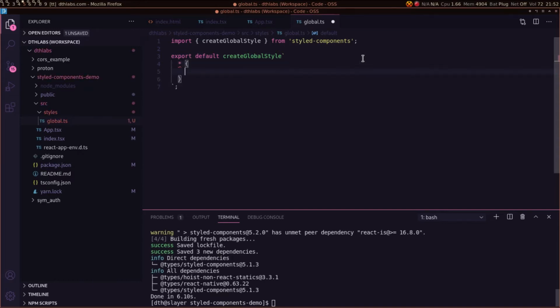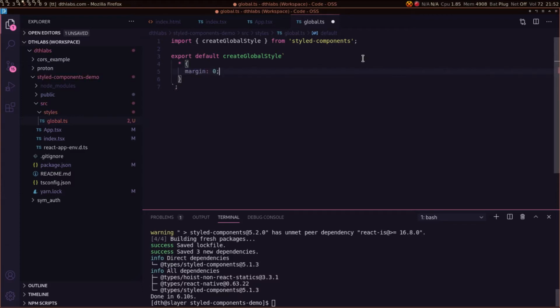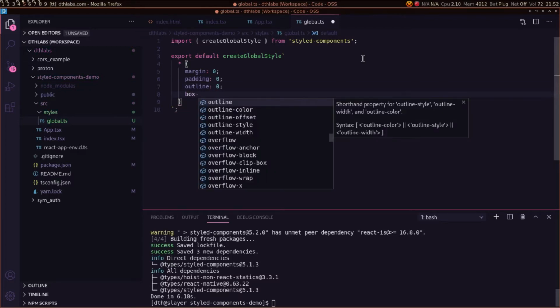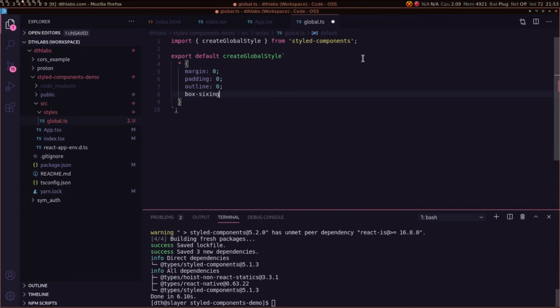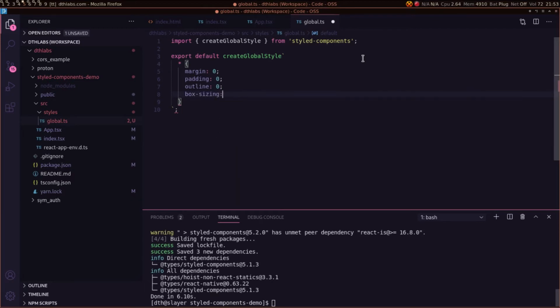I will reset some rules, so margin 0, padding 0, outline 0. You can add pretty much anything you want here. Okay, let's add some margin 0 to the root div.